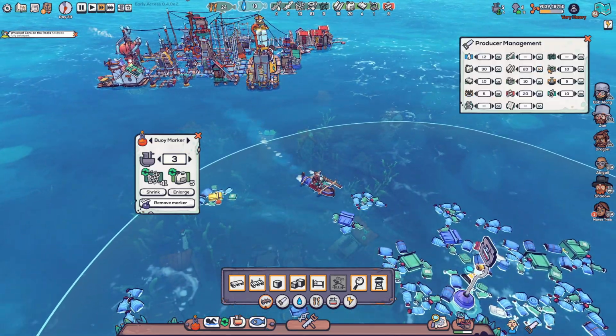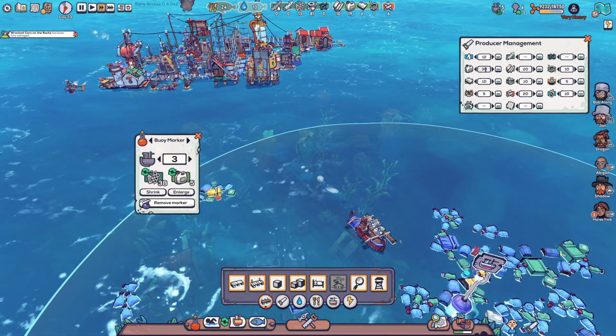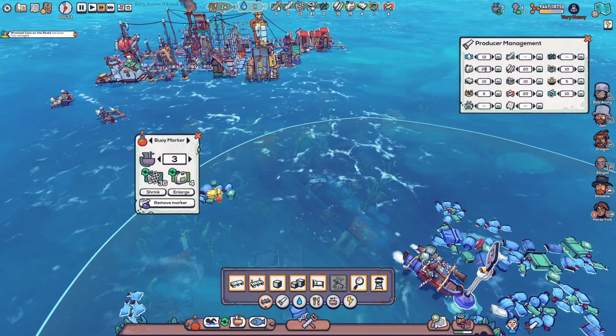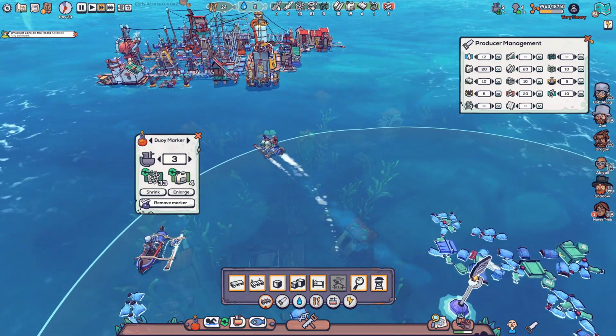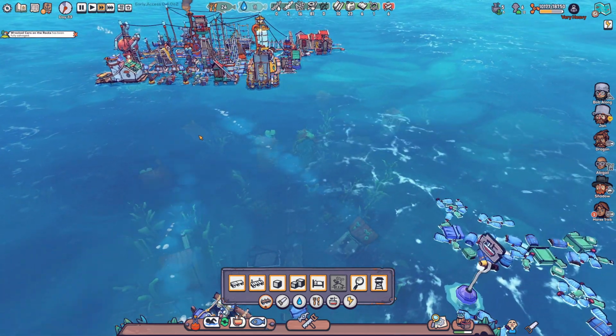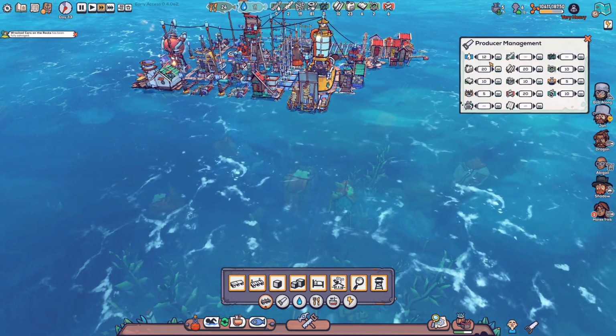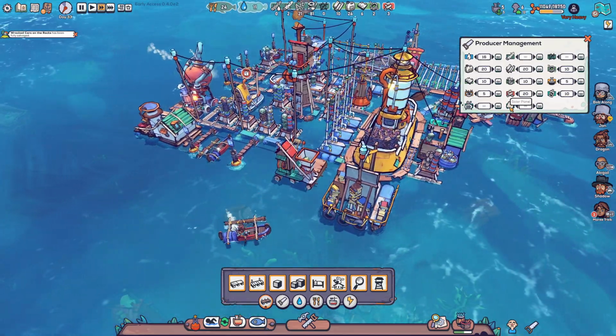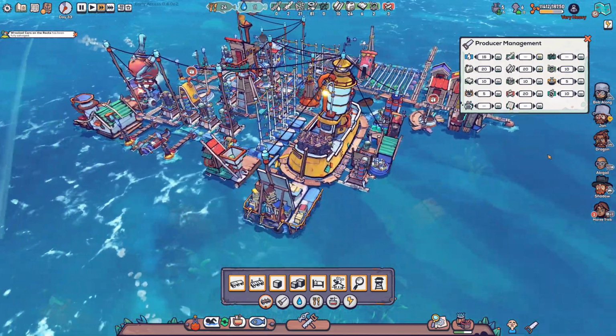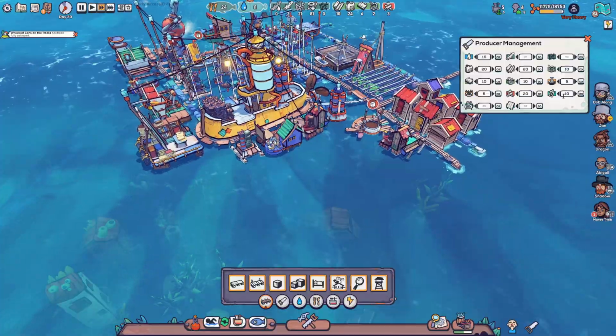Let's see, how many have I set it up to? 30, that's maybe a little bit overkill. Let's lower that to 20 for a while. 30 feels a little bit too much at the moment. I don't want to keep my people busy with things if they don't need to be busy, pretty much. I'm gonna increase the water production a bit though, since we have a bit of a bigger population nowadays.